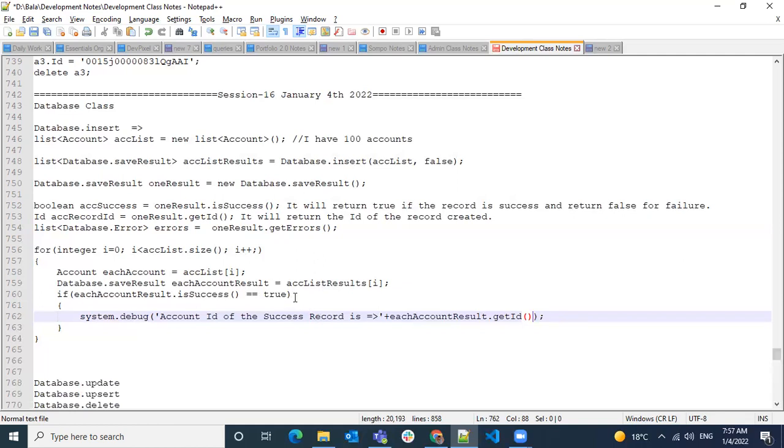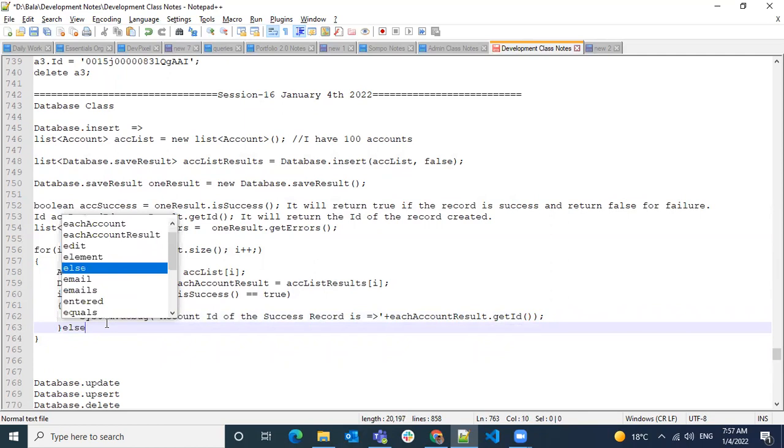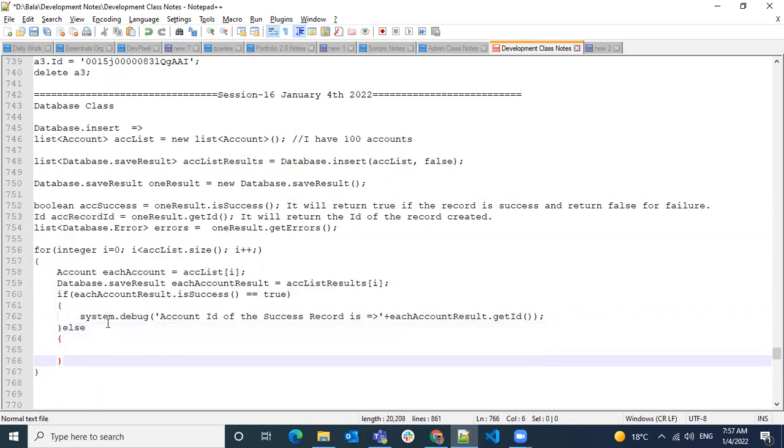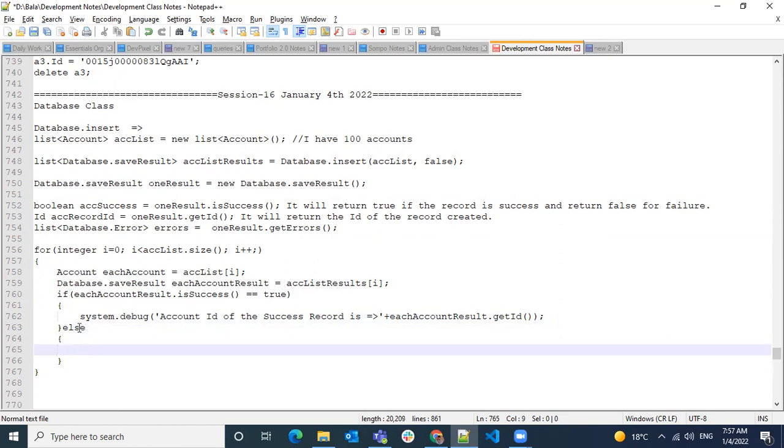So if it is true, then this one. For a Boolean value, what will be the other possibility? If it is not true, then it should obviously be false. So I'm directly writing the else condition.